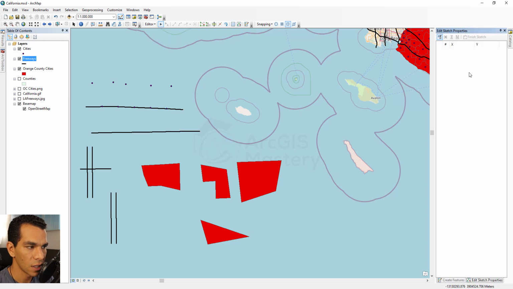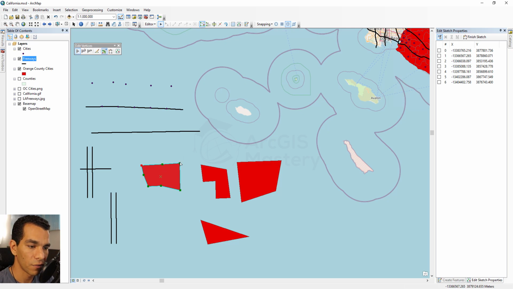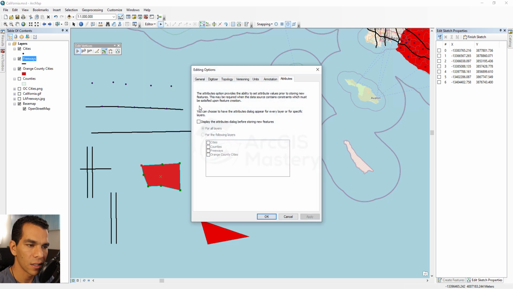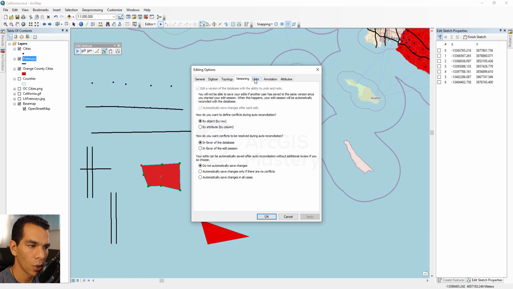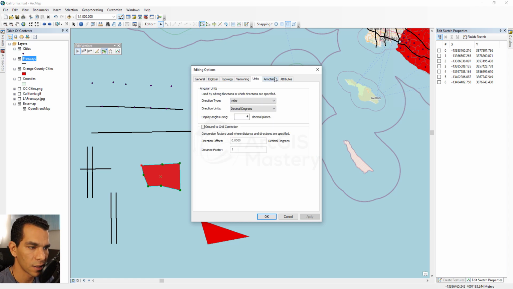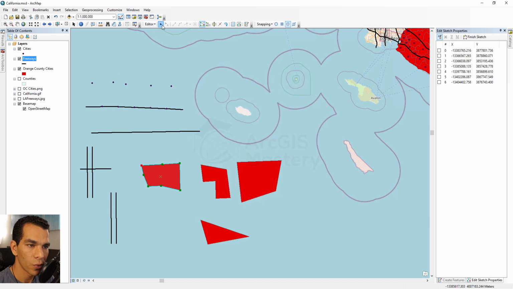Sketch properties is, for example, if you are editing this polygon, it will show you the X and Y for each vertex in this polygon. And the other option we have is options, and this is the options for your editing, and we will come to this options window when we go to our master editing section. So also here, after you finish drawing, you can select a feature or you can double click to do editing, and when you double click to do editing, you will see the edit vertices toolbar has been enabled for you.